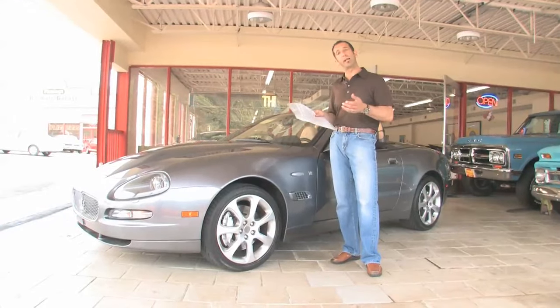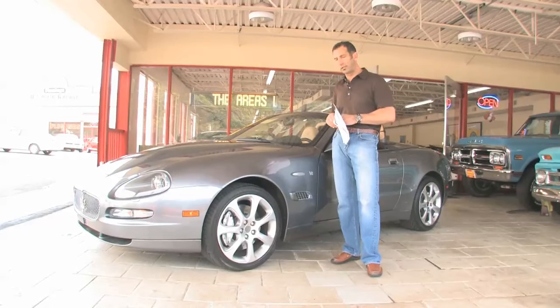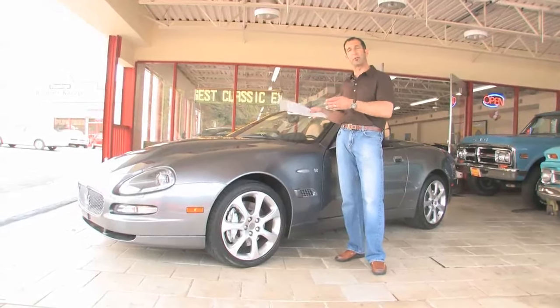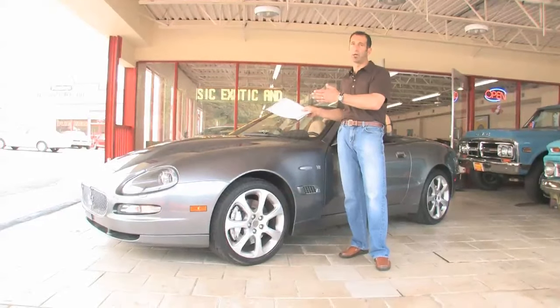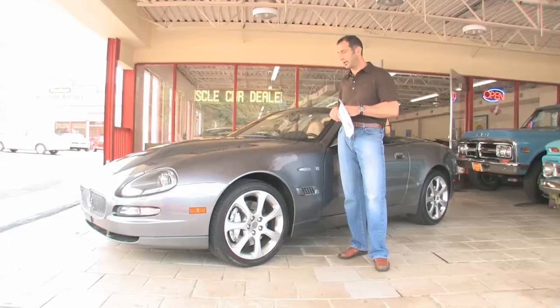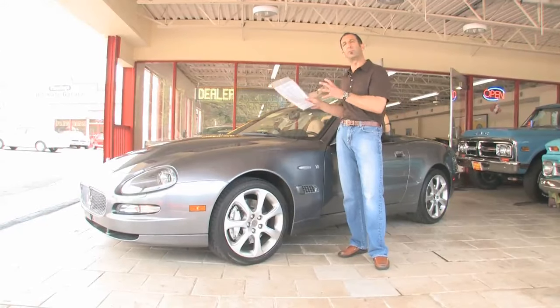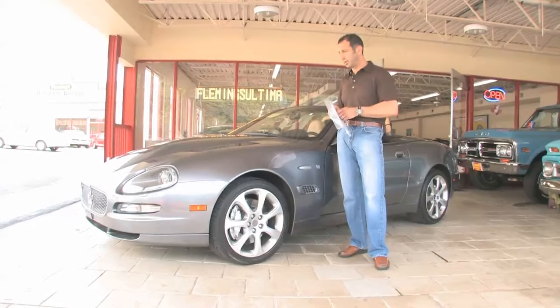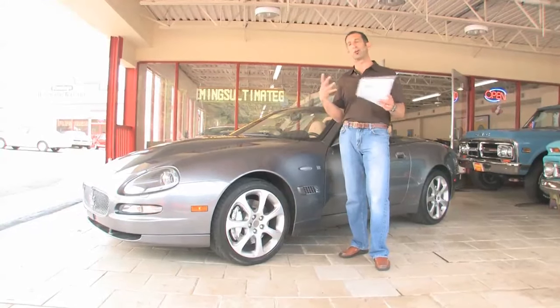But Maserati had a 4-year, 50,000 mile warranty on these cars, so they were convinced that these cars would be reliable and that they would take care of them. We're talking about bumper to bumper warranties. If they were really pieces of junk or there were problems with them, then they would be out of business. And a lot of these parts come out of a Ferrari, and the Ferraris have been very reliable too. So as we look around this car, it just has great style.